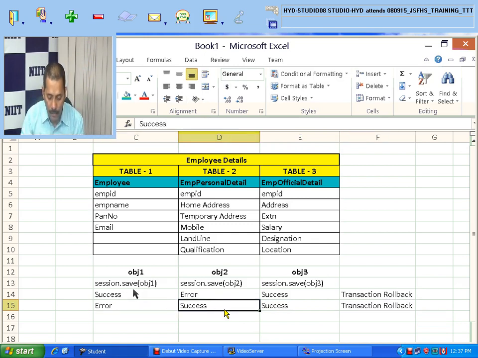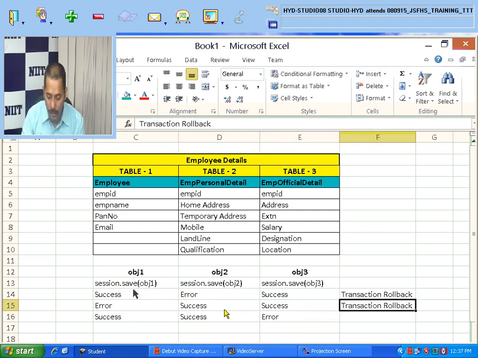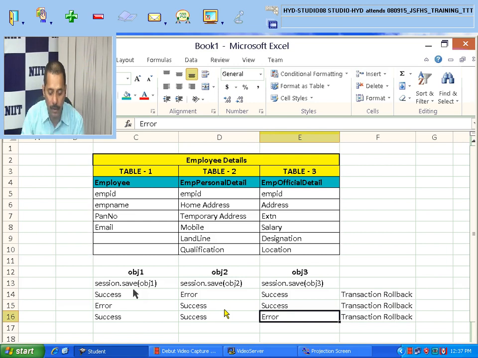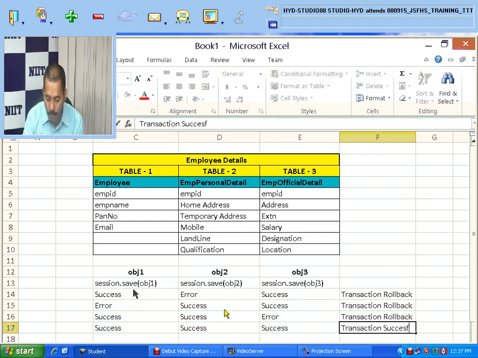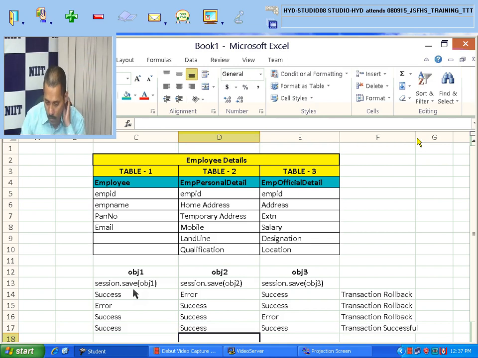Maybe I have success here, but when you are executing the third table insert, this fails. Again the same thing, the transaction will be rolled back. Only if all of your operations succeed will the transaction be successful. This is what we want to be implemented.